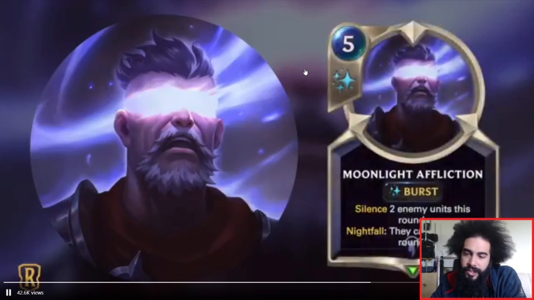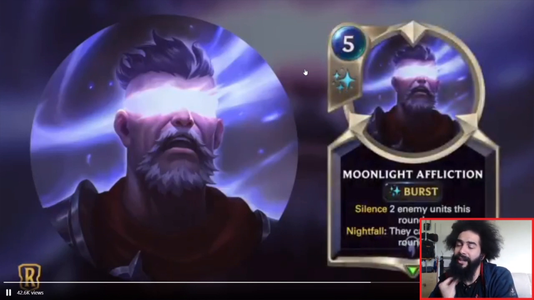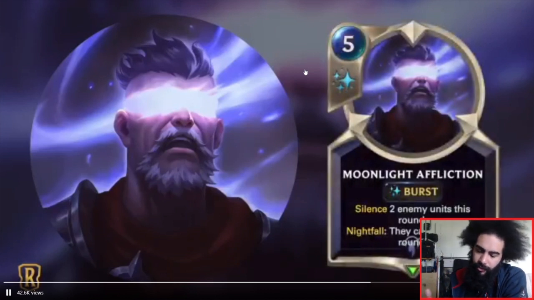If you have this, you've bursted out with Nightfall, because you can trigger Nightfall pretty quickly and pretty easily, actually. You stack it, and then, ooh, because two units, that's the difference between life and death. They can't block something. Silence 2 enemy units this round. So the silence is preemptive. If they're going to do something to you, you silence their stuff so you can take it out.